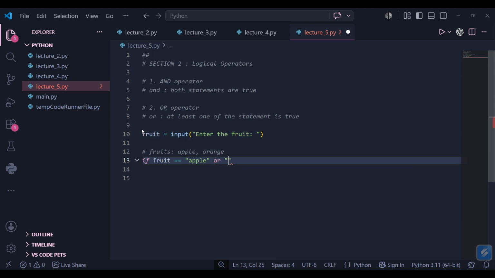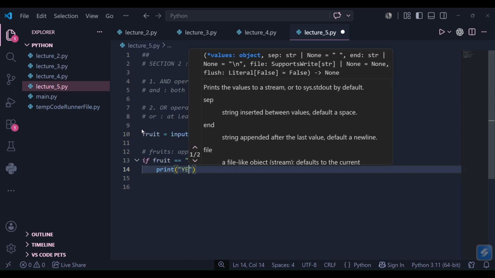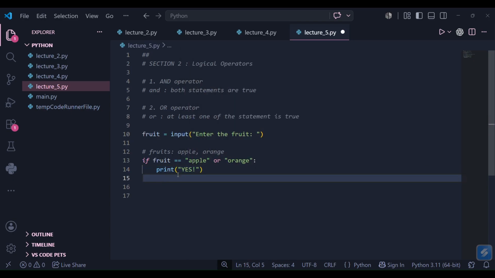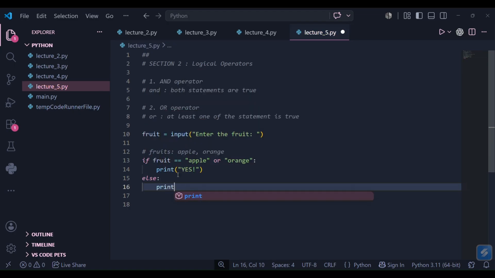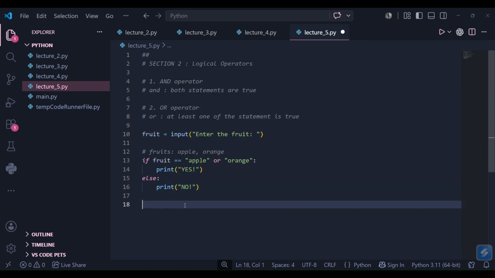Okay, so how we do it, we'll say if fruit equals to apple or orange, print yes, we want it, else print no. Okay, you can see here I have put fruit equals to apple or orange.